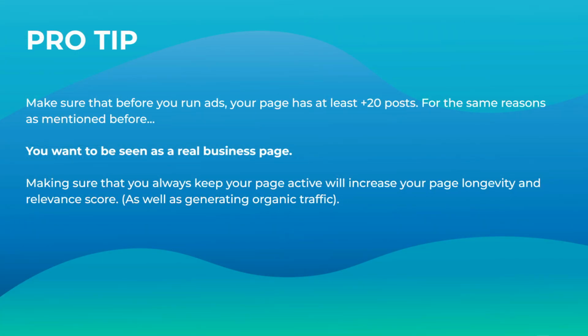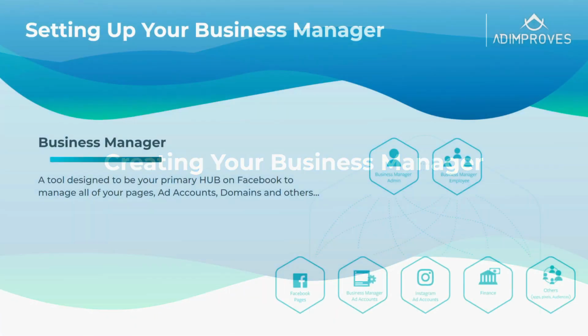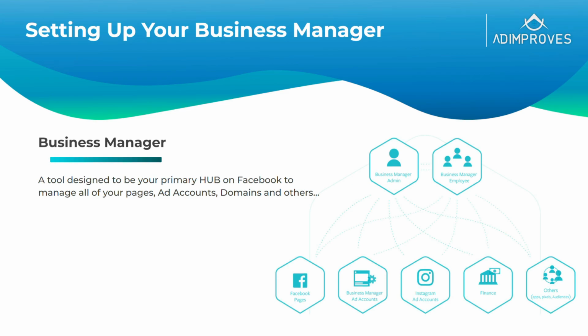Now, pro tip here, make sure that before you run ads, your page has at least 20 plus posts for the same reasons as mentioned before. You want to be seen as a real business page. Making sure that you always keep your page active will increase your page longevity and relevance score, as well as generating organic traffic.